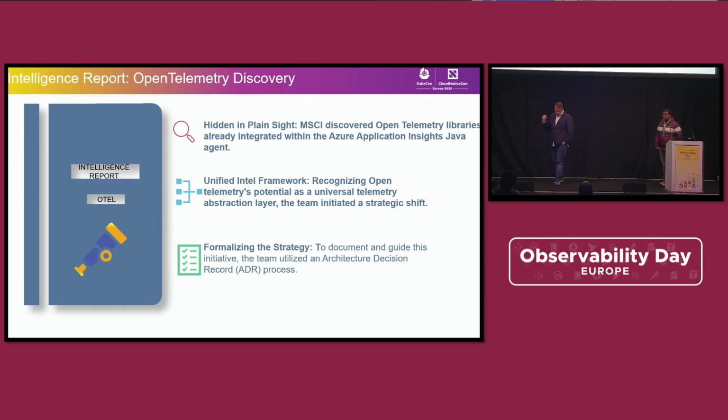and then we can begin to work on all of the integration pieces. So for us in my department, we make big decisions through something called an architecture decision record process. Thank you, Spotify. I know they didn't invent it, but they popularized it, so we appreciate them for that.